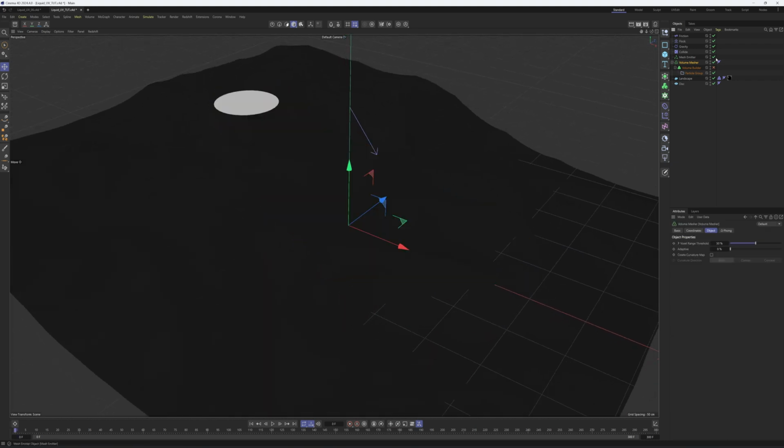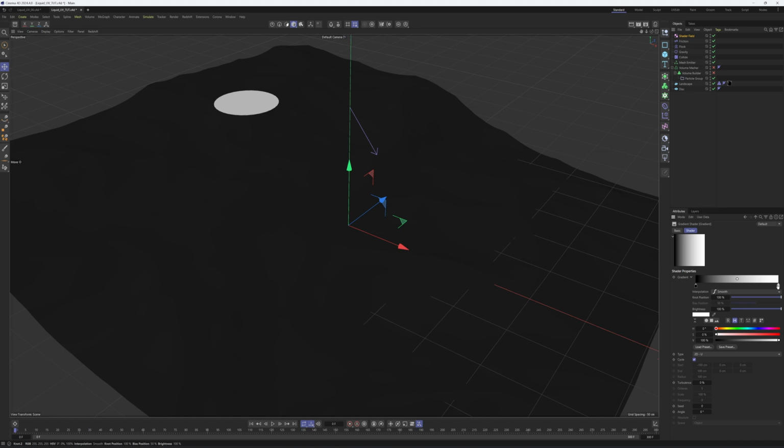So I'm going to show you how to make these UV coordinates. Let's turn off our volume builder and volume mesher. Let's go and make a shader field. Let's make a gradient here. Inside of this gradient, I'm just going to make both of the points linear. And then I'm going to take the white here and I'm going to make it green, just like this.